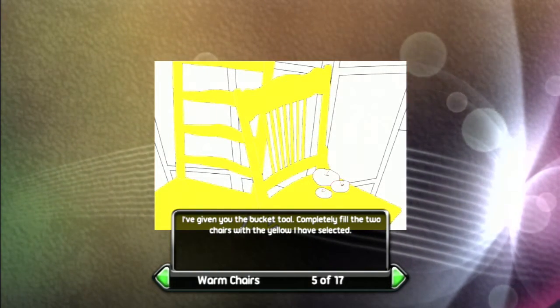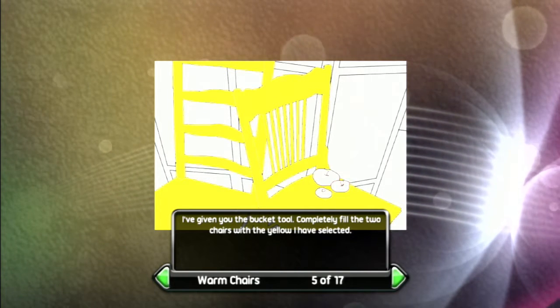I've given you the bucket tool. Completely fill the two chairs with the yellow I've selected.